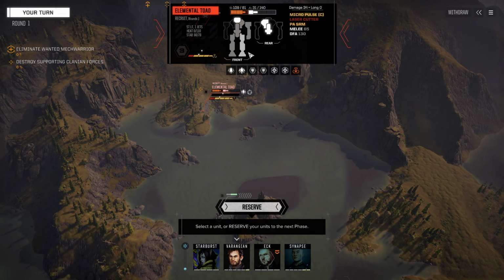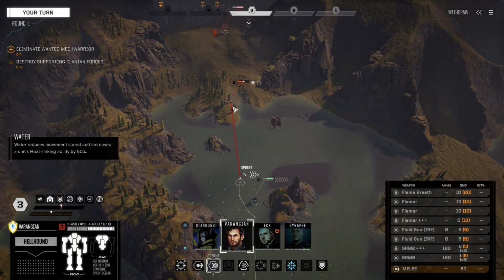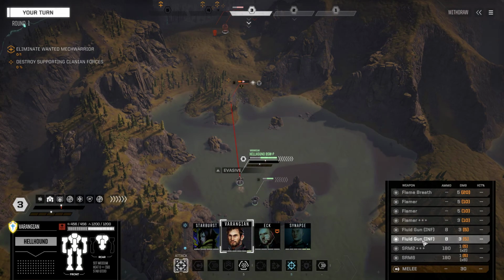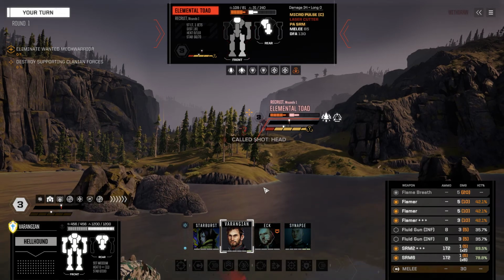So yeah, there's that. Alright, Varangian. Maximum speed. You are not going to be all that fast. That is unfortunate. I suppose you're going to waste your flamers a little bit on the toad then. Shut off the fluid guns because I want to save the heat. And go for the head. Why not? Light him on fire.